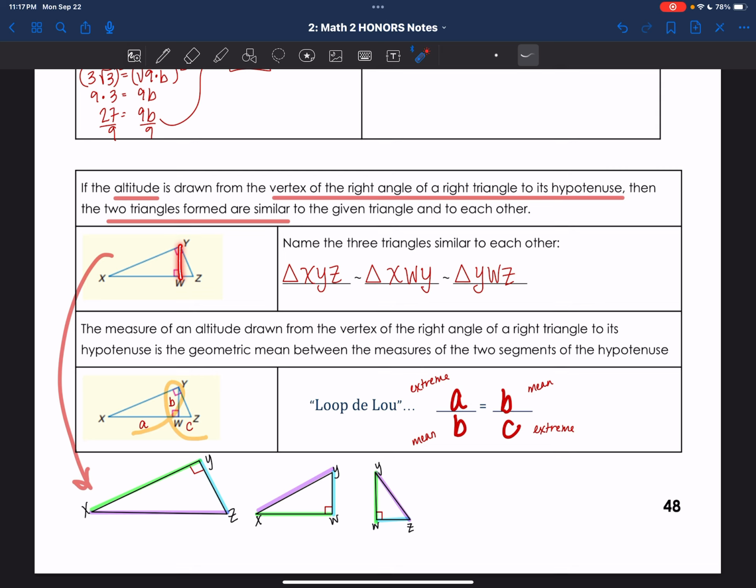So if we were to draw here, we have this triangle. We also have this triangle within the large triangle. So all the triangles are similar to each other. And what I did is I actually took this and broke it down here. So this is the large triangle. That's a horrible triangle. Try it again. A little better. So that's this one here. And then this here is this triangle, and this here is the smaller of the three.